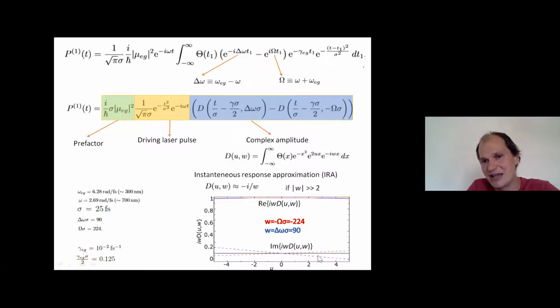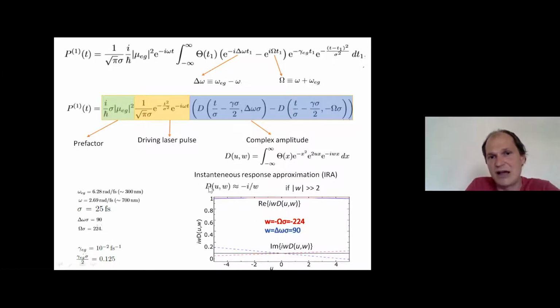So there is some tiny imaginary part, and it goes like this. In the center of the pulse, it's almost 0. It's almost true. We are neglecting something here. What we neglect is this imaginary part, which would actually change the phase of the laser pulse on the wings of the pulse. So basically, we are neglecting some dispersion effects of the sample.